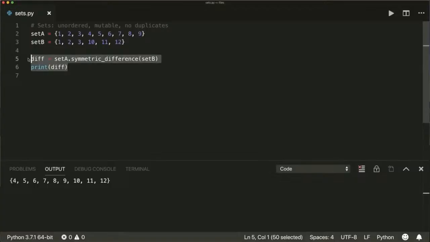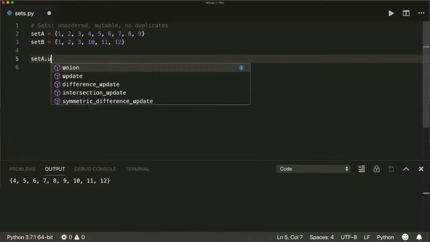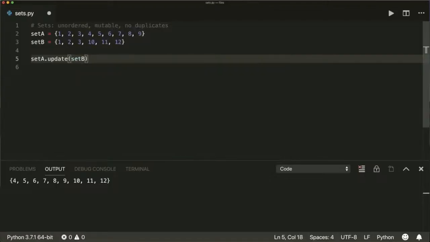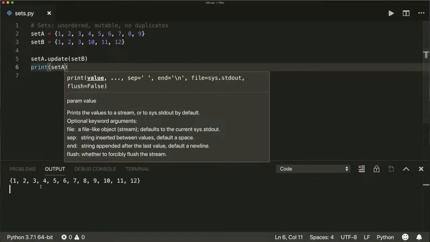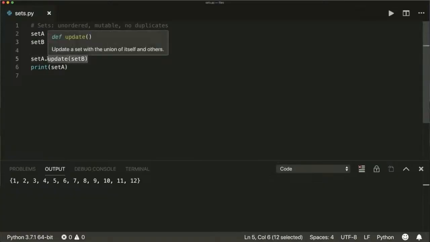So, for example, we can say set A dot update set B, and now print our set A. Then we will see that this updates the set by adding the elements that are found in another set. So without duplication again, so it does not add 1, 2, and 3 again, but it adds 10, 11, and 12.